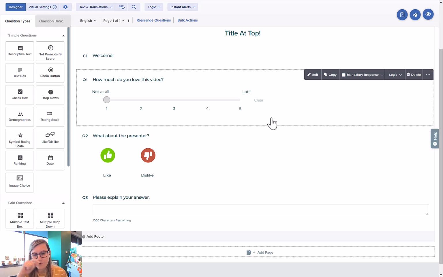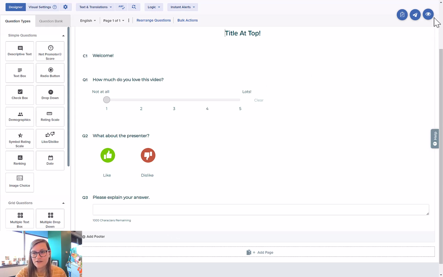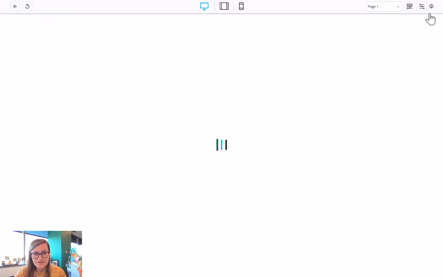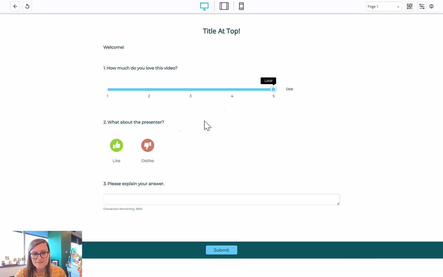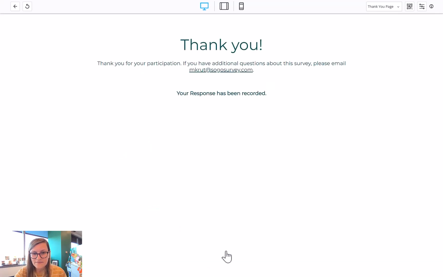Okay, as you build your project, you've got this nice little canvas here where you can see what's going on. But at any time, you can also preview this entire survey, and you'll get the latest preview of what it looks like. And this will work exactly as it does for your participants. Yes, I can decide if I want those characters remaining, or if I decide that's not enough space, for example, I can make those updates and even submit to see what it looks like. If I decide to make some changes, that's fine.